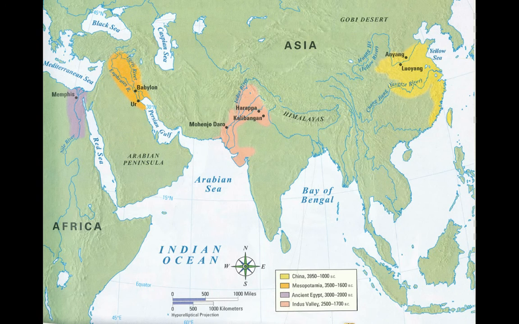On the packet that you picked up at the door when you walked in, at the very top there's a map, and some of what you're asked to label are these rivers and some of the important cities, as well as the regions where these civilizations develop. So when we're talking about the Indus Valley, you're looking at this area that's colored in here along the Indus River, as you might expect. And then when we're talking about early China, we're looking at civilization developing in the Huanghe and the Changjiang River valleys in China.